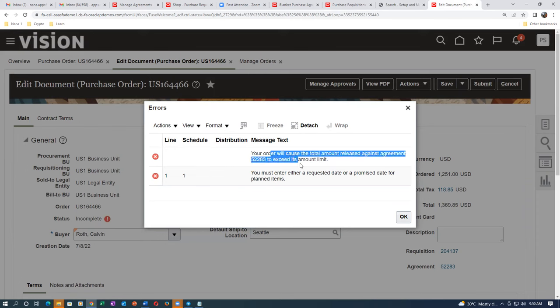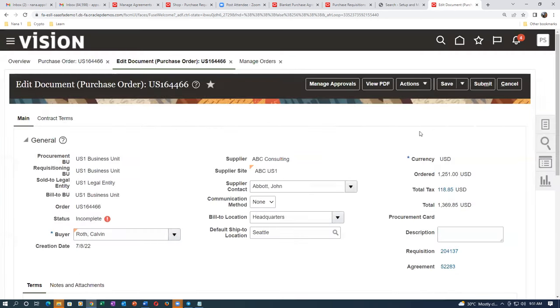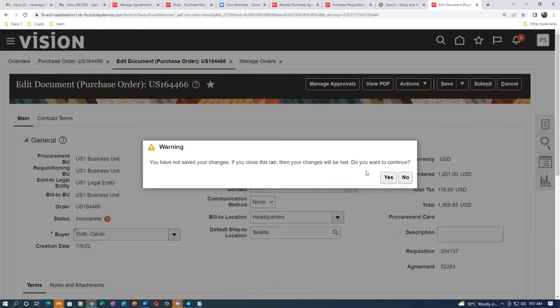And then we have seen one of the PR to PO automations, right? The agreement amount also we have checked, and that is also checked. Now I will do one thing for the automation failure actually, because I have now removed the buyer name. Let us now create another requisition. I will now create another requisition for the automation failure actually.